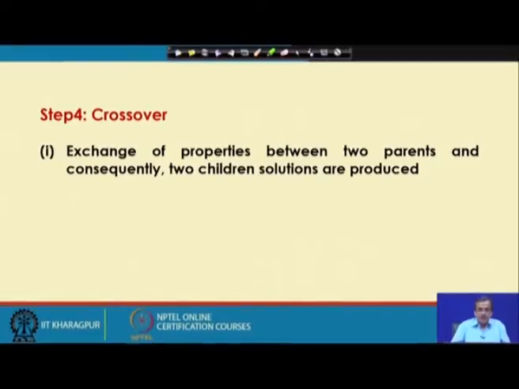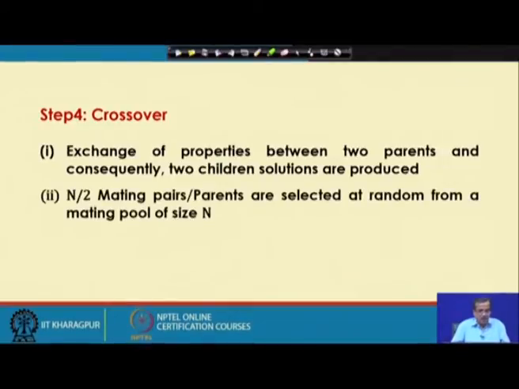Now, how to implement this crossover operator? To implement it, we first select the mating pairs, and each mating pair consists of two solutions. So, out of the population size of capital N, there will be N by 2 mating pairs, and these N by 2 mating pairs will be selected at random.